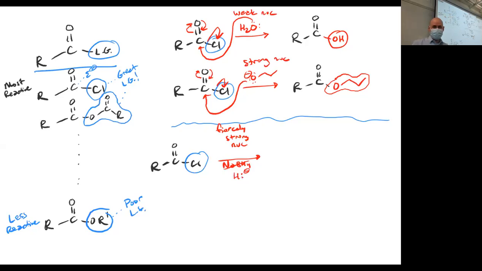But since any nucleophile can react with an acid chloride, can a fiercely strong nucleophile react with an acid chloride? Absolutely. This is the strongest nucleophile and the strongest electrophile. Of course they will react together. They would love nothing more than to react with each other. So nucleophile attacks electrophile, electrons up, they swing back down and kick off our leaving group. And we will have replaced that chlorine with H. Fantastic.